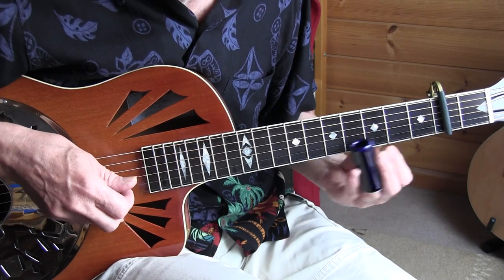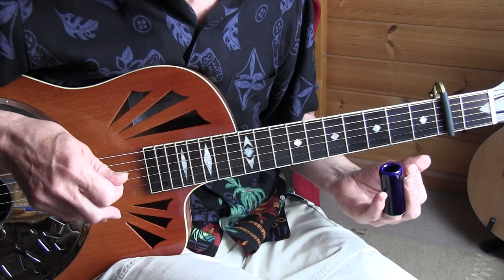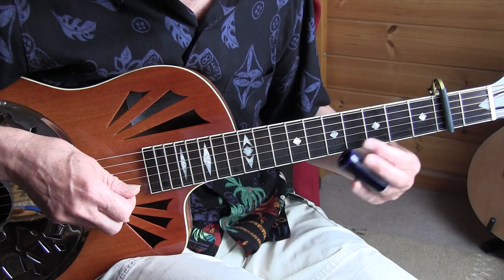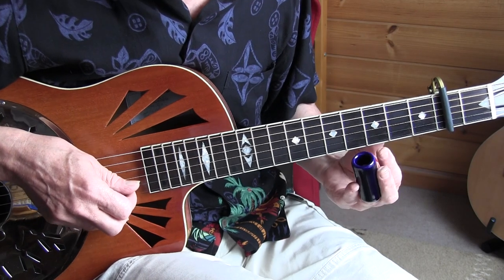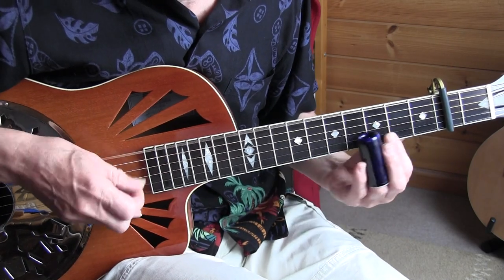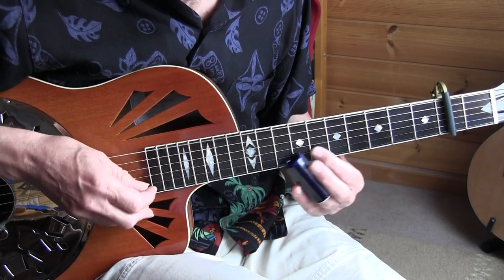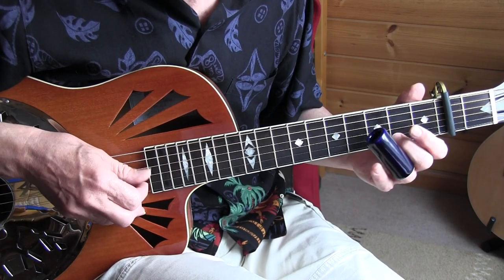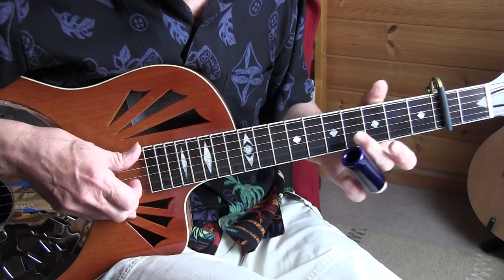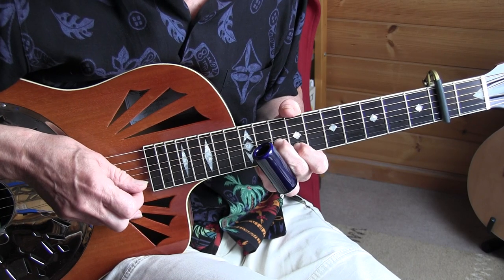That's without muting. So, 3rd fret, 4th fret, 7th fret. And attacking the 8th fret. Notice the country blues bass. And then fretting the 2nd fret of the 2nd string. And then 8th fret. Adding the pinky there.